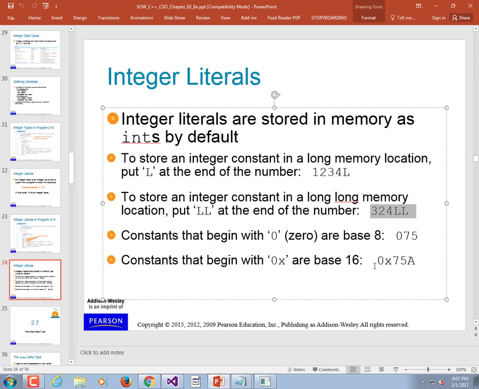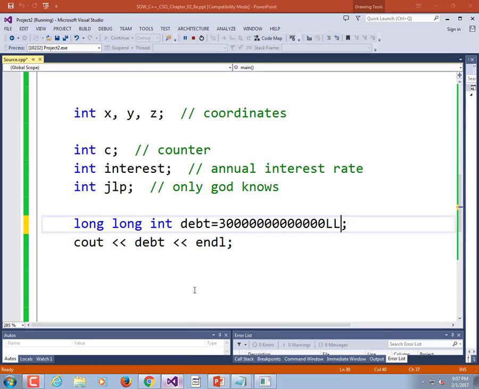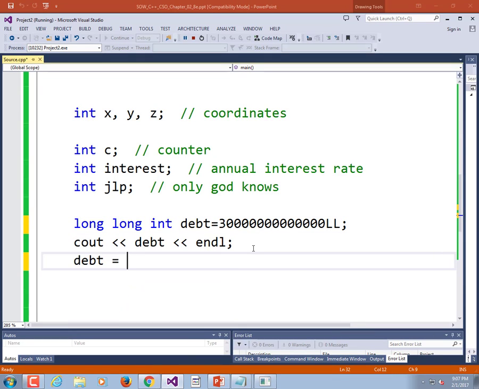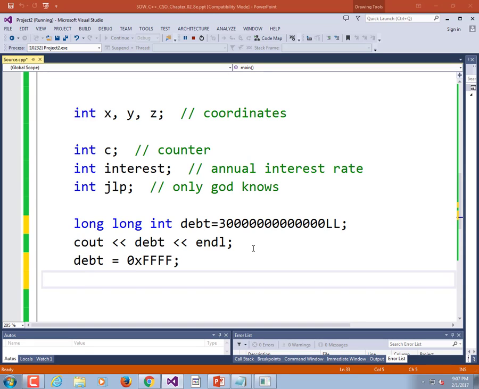If you want to do base 16, you put a prefix. We talked about hex, right? We did the worksheet about hex numbers. Okay, so if I wanted to type in a hexadecimal number in my code, I could do that. I could say that the debt is equal to 0xFFFF, whatever. That happens to equal 35,000 something.